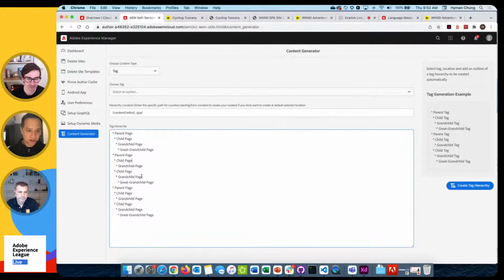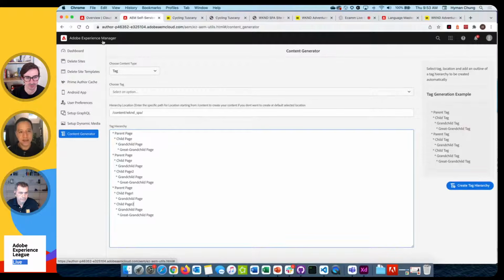Okay. So we can do child page 1, child page 2 here, child page 1, child page 2 here, and that will create the pages using a script that we've built. Gotcha. Nice. That comes in handy if you just want to quickly spin up some additional pages or tags.